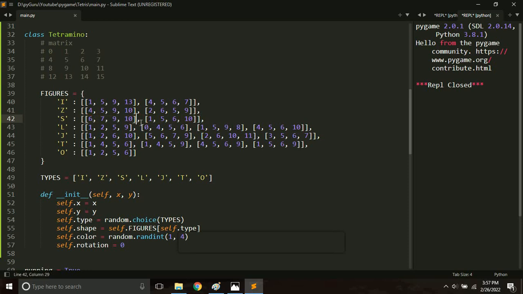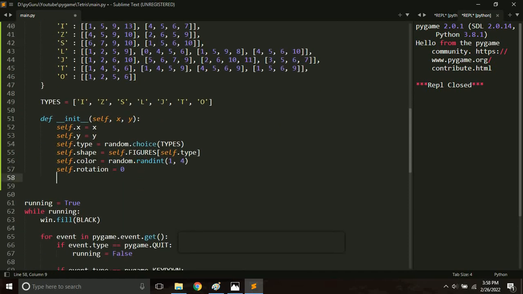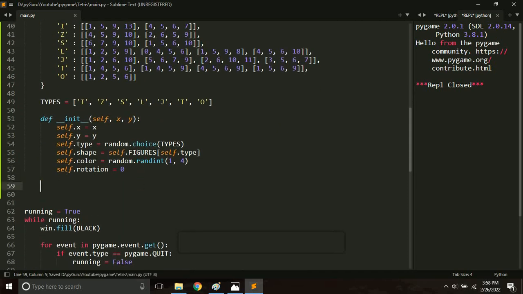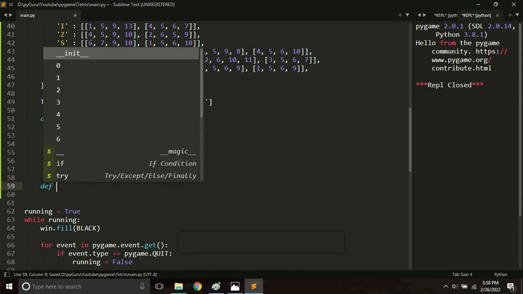Okay, when we rotate it, we will increase the value of rotation by 1, so this list will be selected. When we want to rotate it further, we will add 1 to its value. This is 1 plus 1 will become 2, but we'll give a mod by the length of the S, so it will again become 0. Okay, so it will keep switching between these values. Okay, that's it. Now the next method that we want to implement is the image.